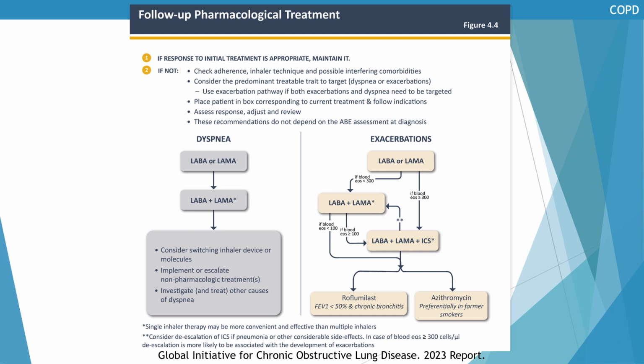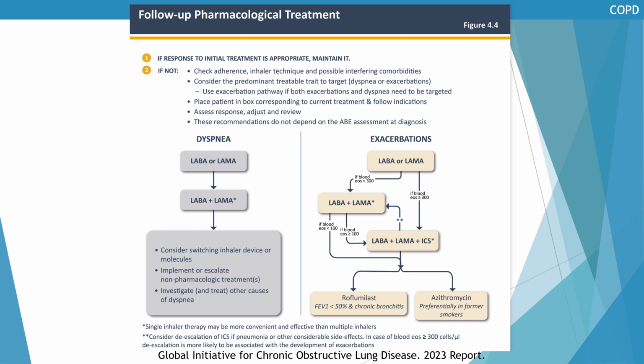As you can see here as well in the asterisks at the bottom, you can consider ICS therapy if a patient has an eosinophil count of greater than or equal to 300, or greater than or equal to 100 and 2 or more moderate exacerbations or 1 hospitalization. The reason why there are specific recommendations, we'll go into more detail when we talk about ICS therapy in the following slides, but essentially ICS therapy has risks as well, so it's not blanket recommended for all patients as an option for escalation.